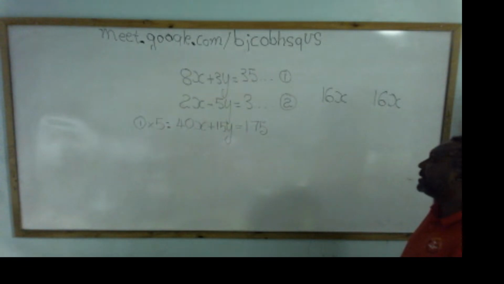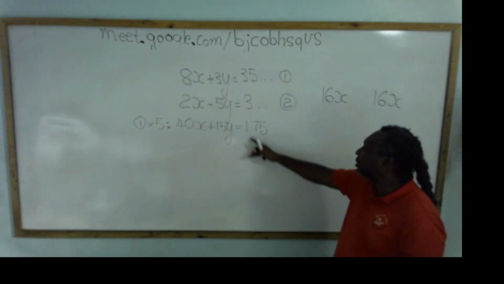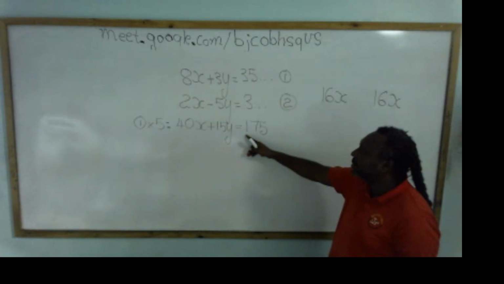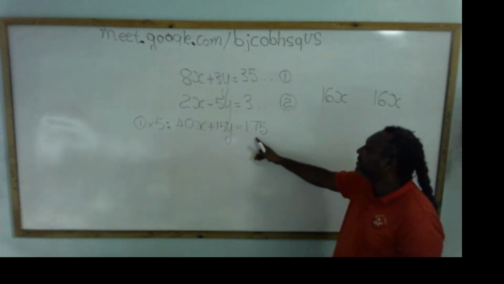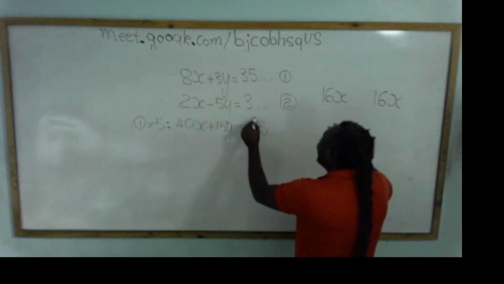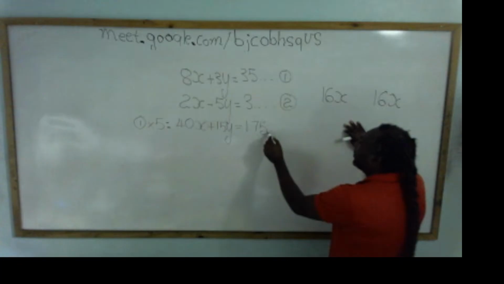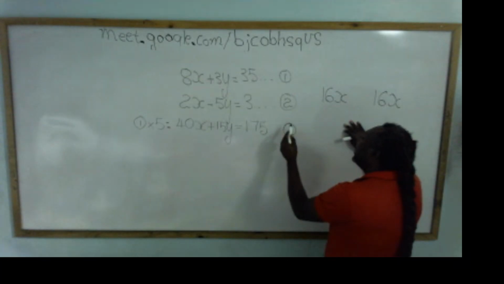Is that correct? So let us see. 5 into 17, that will be 3 times and 2. So that's right. Then, okay, this is your equation 1. Equation 3. Then what do we do next?